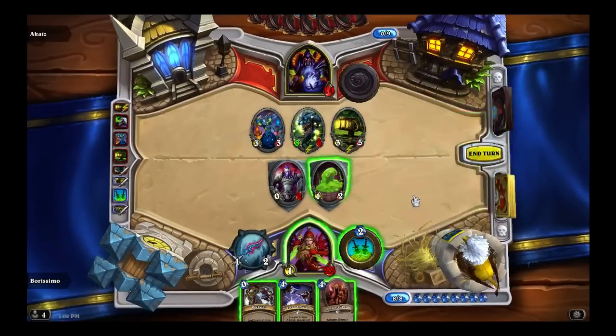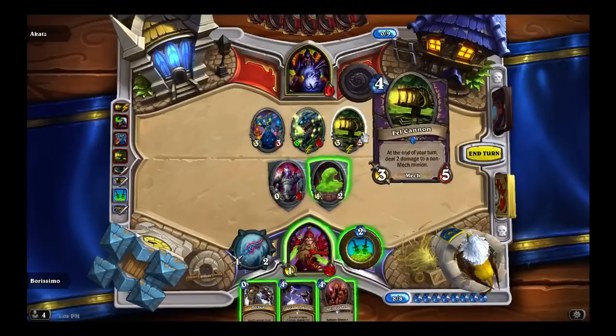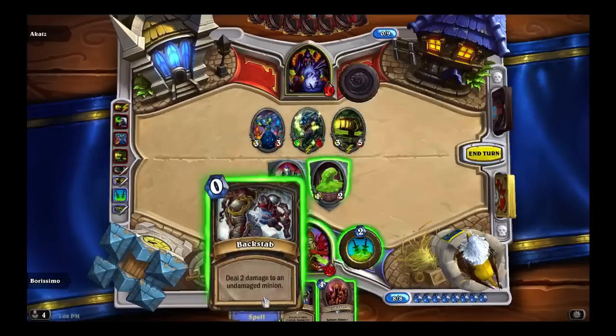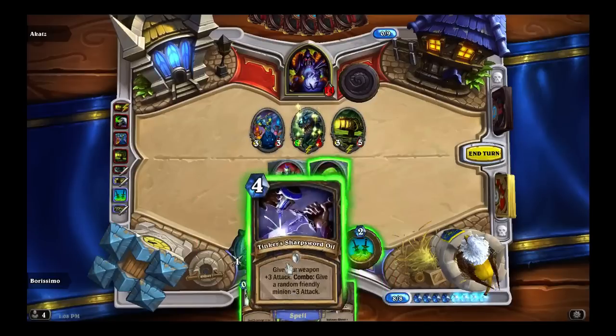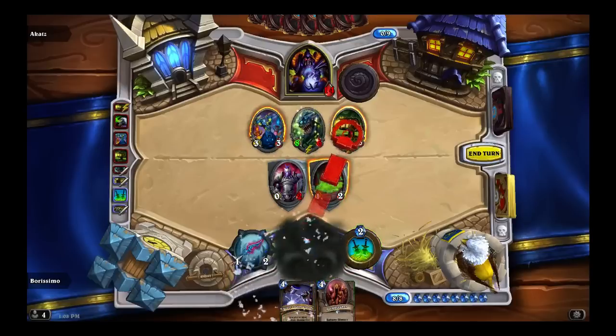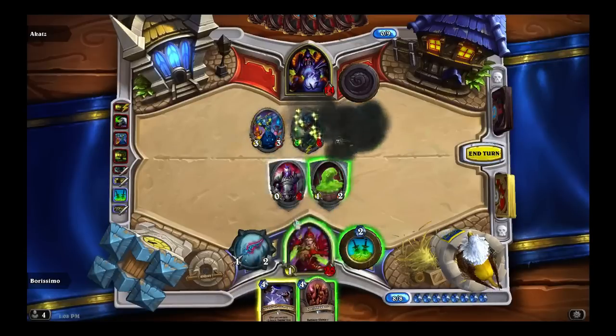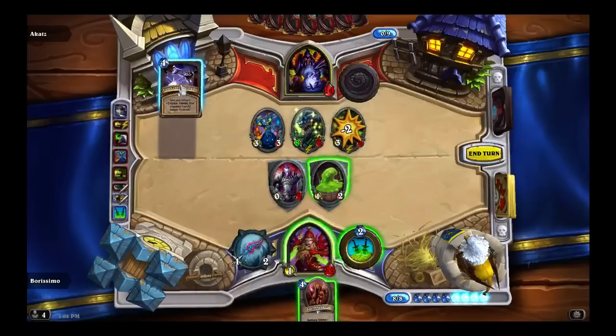Okay, silence. Not bad. Wow, this is really a 3/5. I guess because it's double-edged, but geez. Okay, so we have to be careful. I need to play this after I play my oil. So first we backstab this, I guess. Then we play the oil.